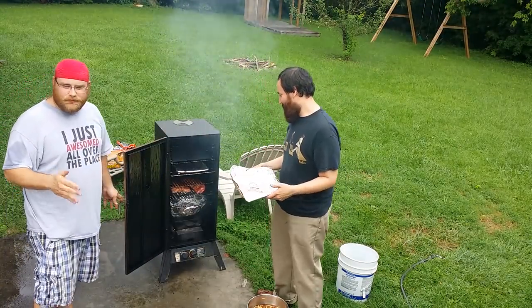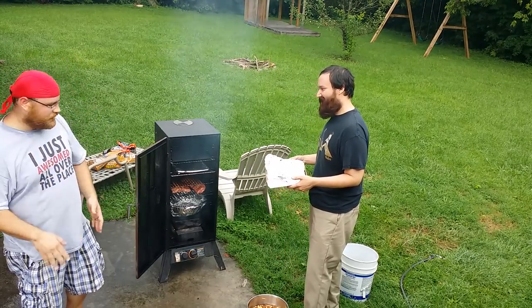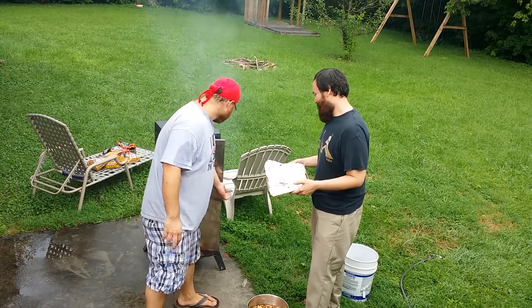You want the bone side down, fat on top, to trap the smoke that's coming up from underneath. All right, now that the ribs are in, it's time to turn our attention to the meatloaf.